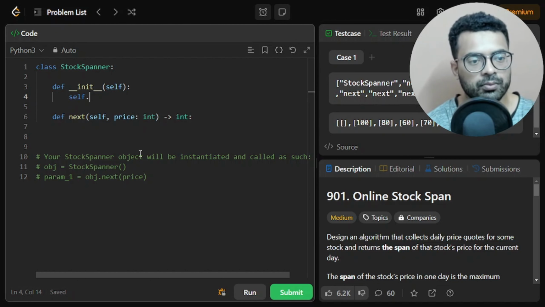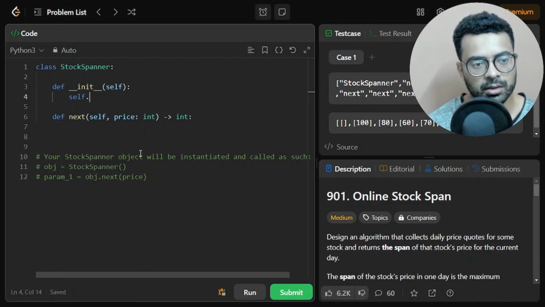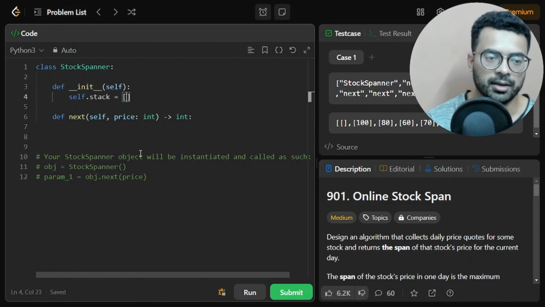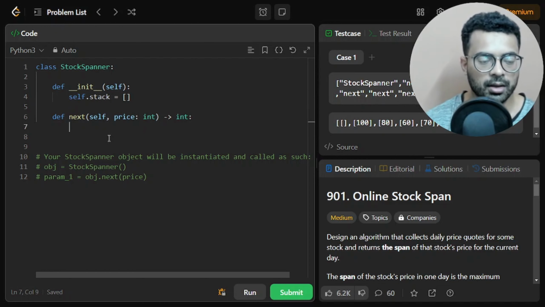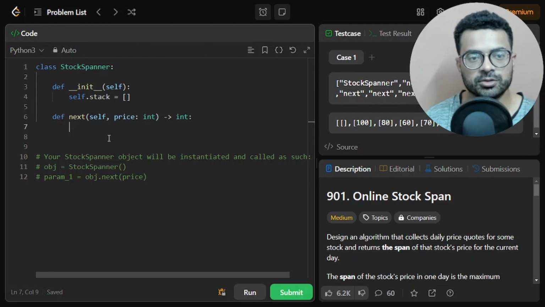So we are first going to initialize the stack: self.stack equals an empty array. The logic will remain the same as the monotonic stack, and since we are using Python, it is super easy, so you can easily understand what is happening.